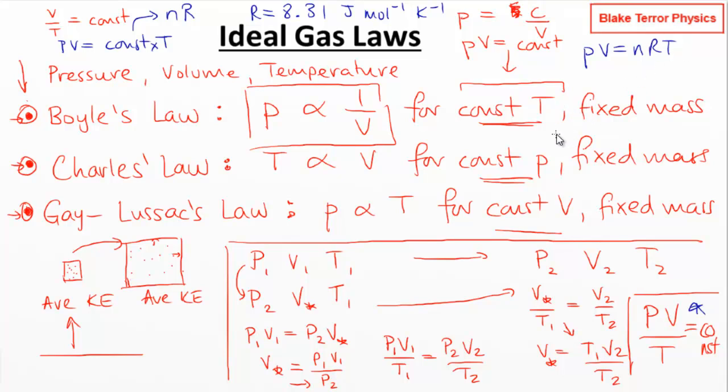Now, where this is going to take a turn into looking at a microscopic level is, well, what if we weren't looking in terms of moles? What if we were looking in terms of the number of particles that are actually in the gas? So now we want a different constant. We've still got PV and we've still got T, but now we've got a capital N, because we're now looking at the number of particles rather than the number of moles. And then we've got a new constant of proportionality, which is the Boltzmann constant.